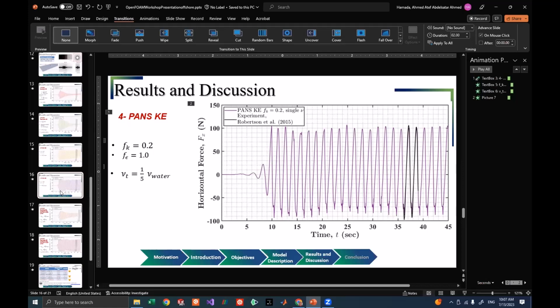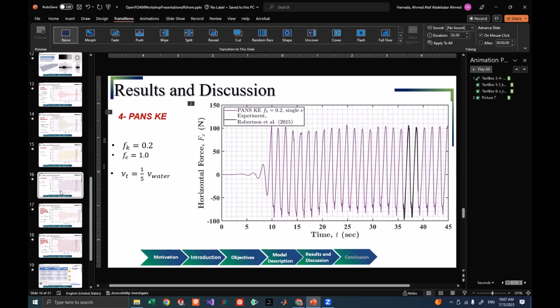No, I calculated everything before starting. So I first started with RANS, and then I calculated the coefficients for using PANS with a certain FK and set it up in OpenFOAM. Then I got the results. So it is dependent on the turbulent length scale, then I'm assuming. Okay, turbulent length scale, I think this is not the case here.